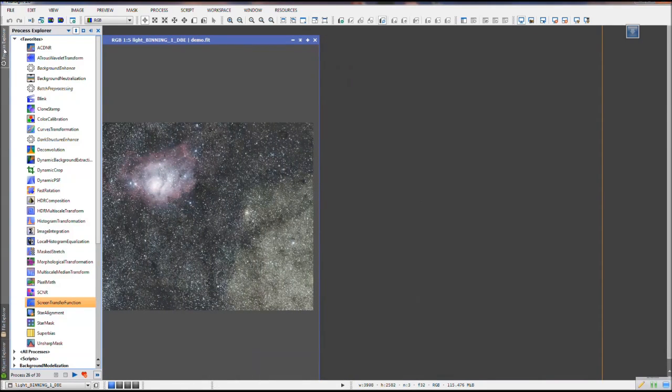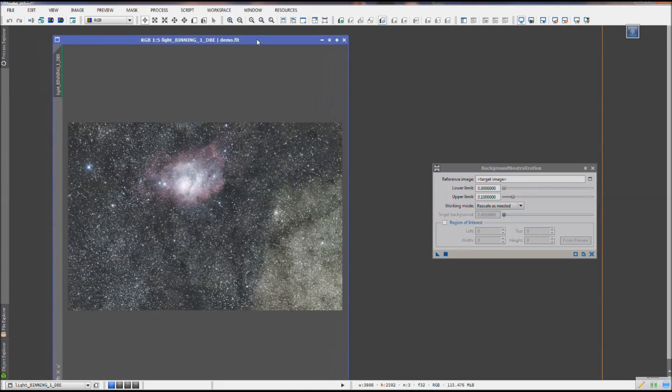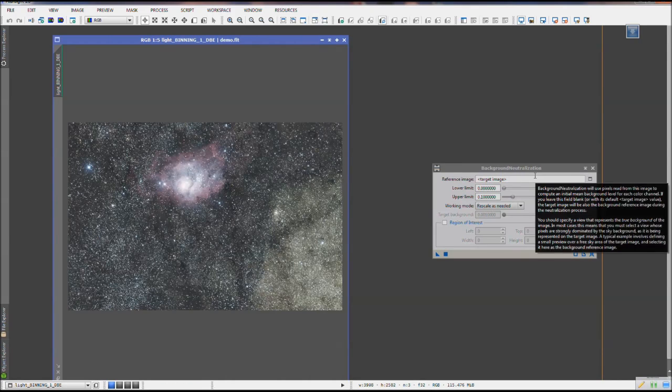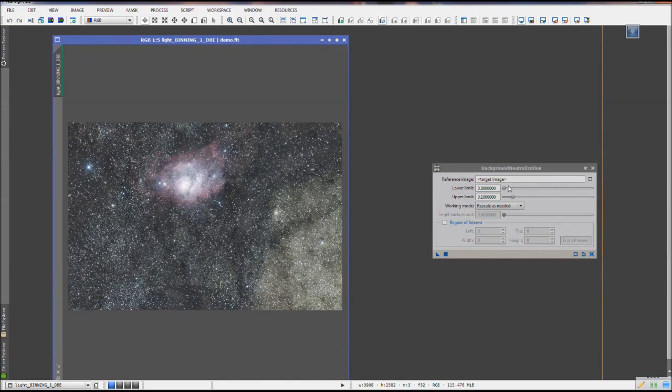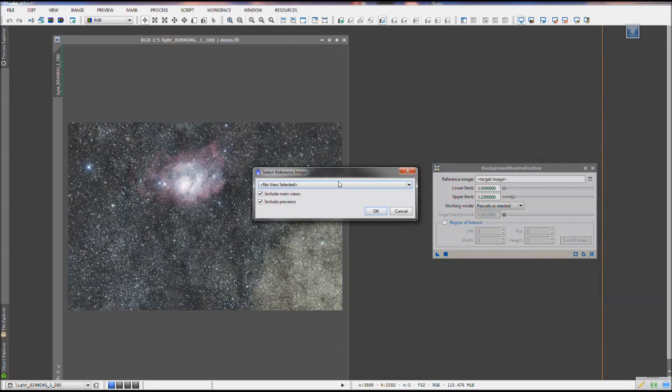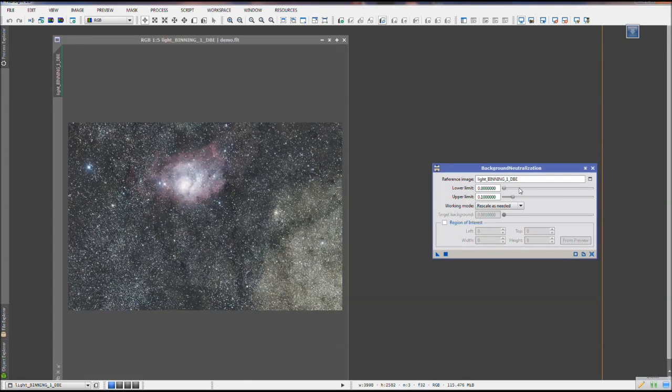Now, what next? We'll do, where is background neutralisation, which again is most useful in light polluted areas, and again is worth the price of admission of about $400. But you're getting all these tools for all up, inclusive $400, stacking and superior image manipulation tools. So here, I don't have to, but I always do it anyway. I just tell it the image that I'm going to work on and click.